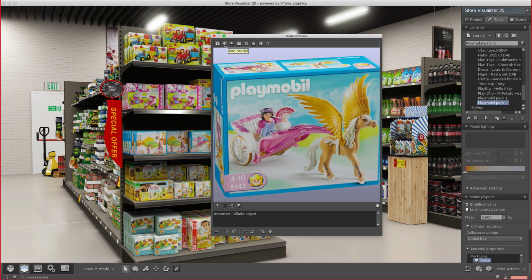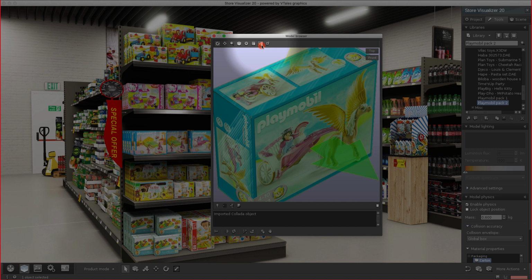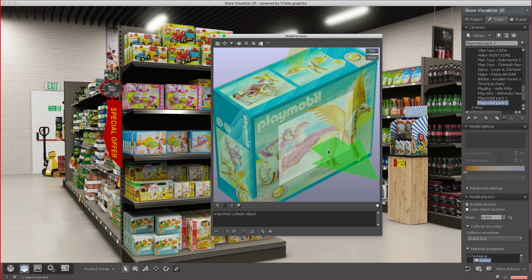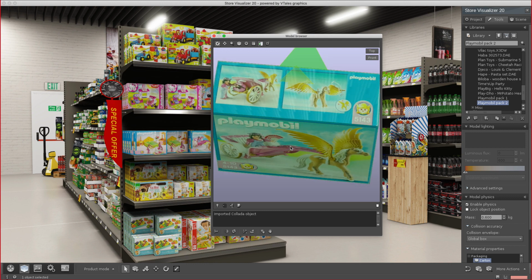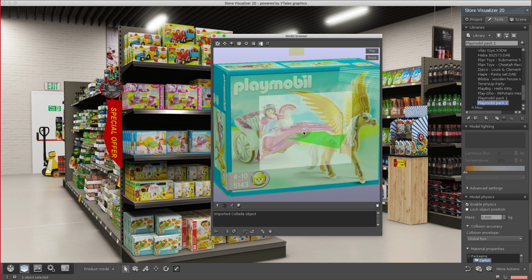In here, there's a lot of capabilities to look at the model's properties. The only thing that's really important, I would say, for you in the beginning when you work with this is this little button right here, which allows you to assign the sides of the model. So notice this big green arrow right here, and then this yellow arrow pointing up. So let's say I wanted this to be my principal display panel. I can indicate that. And then when I place the model, this will be the default side known as front. Again, let's keep it like that.